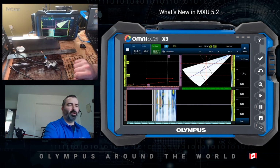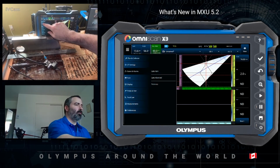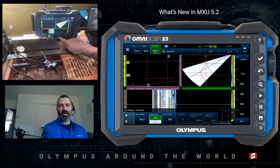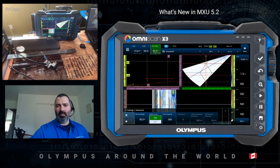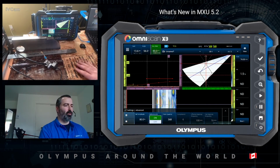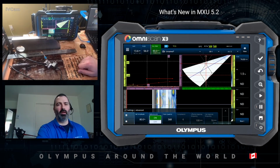Another little feature, or important feature: under UT settings advanced, you'll see that you have digitizing frequency and net digitizing frequency available. The ASME 2019 code, in the table of essential variables, lists both digitizing frequency and net digitizing frequency. So no need to calculate it. It's already given in the setup file or data file.